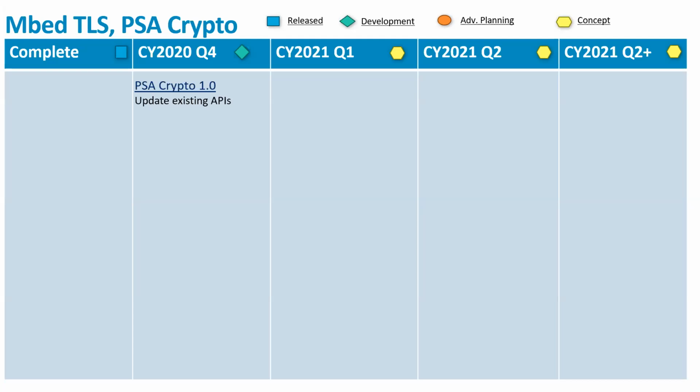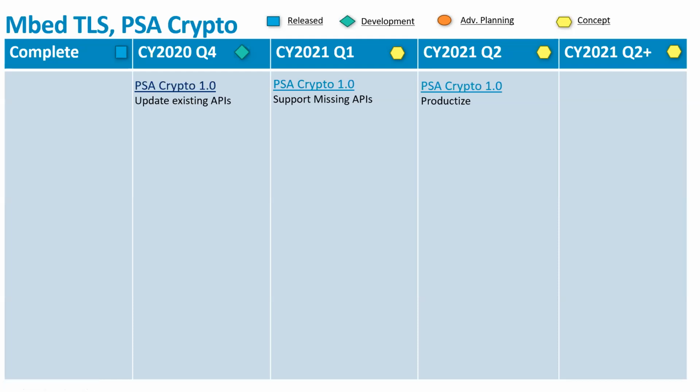That will be followed by more work in the same stream, which will be supporting the missing PSA crypto APIs. What I mean by that is APIs which are in the 1.0 specification, but not yet implemented in Mbed TLS. It's a reasonably long list. There are multi-part operations. There are AAD things that came in a bit later in the specification. All those things have to be implemented in the project. Hope we can get started on that early next year, and hopefully complete it by end of Q1, early Q2.